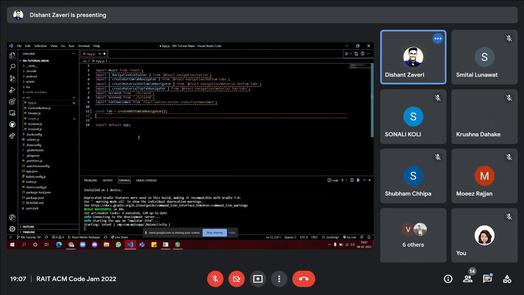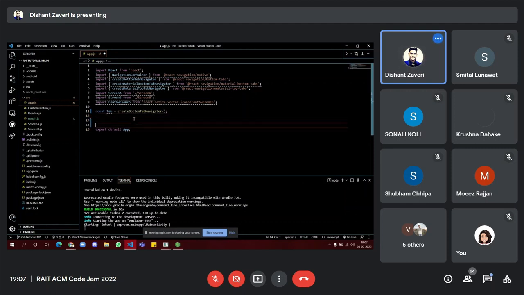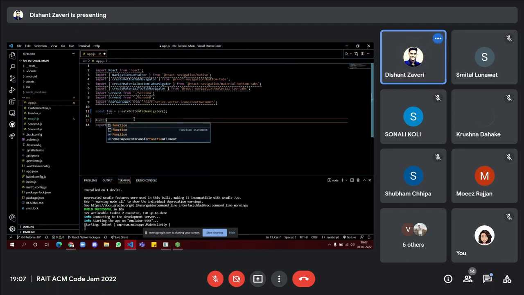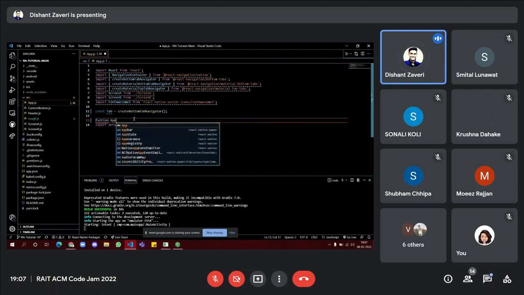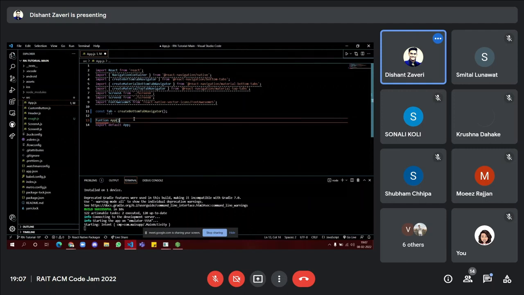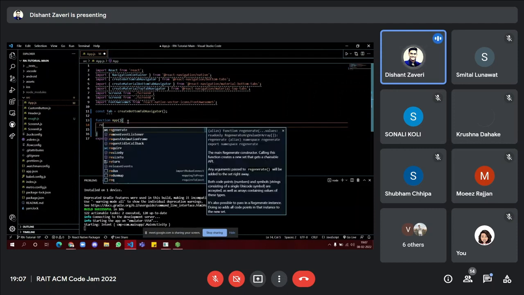Now we have the bottom tab navigator, and we have to make our function, function app, and similarly give the return.